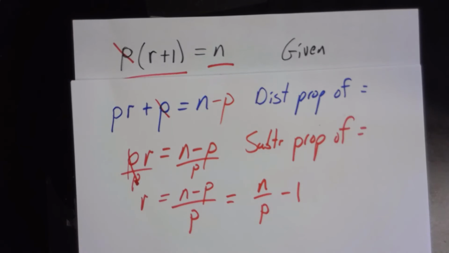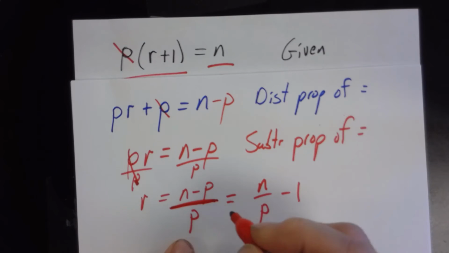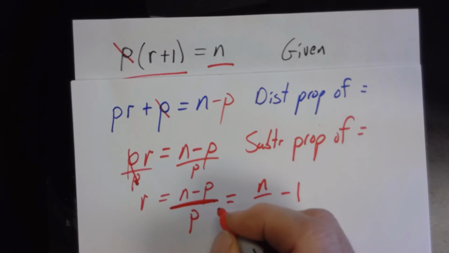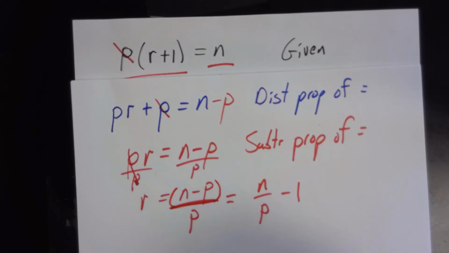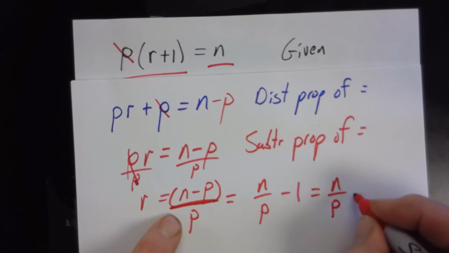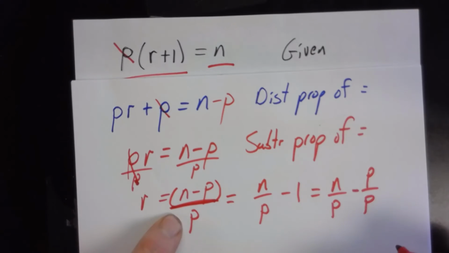Which answer is correct? Okay, they're both correct, aren't they? When this says N subtract P over P, this fraction line, it's a symbol of inclusion like parentheses. And what it's saying is everything has to be divided by P. So what this means is N divided by P subtract P divided by P. Does that make sense? Isabel, does that make sense? Awesome. Okay. You got a 1 right there. Y'all good? So sometimes you guys can do things a little differently. It's still good. Should we do another one of those, or are you just super smart now?